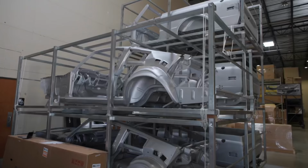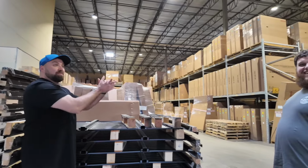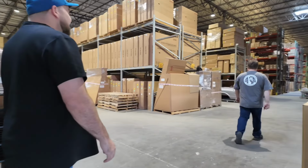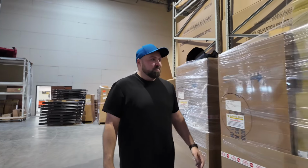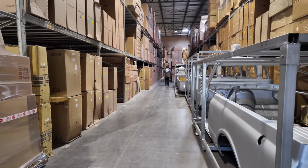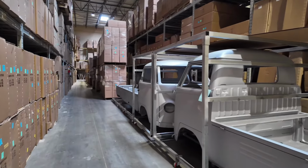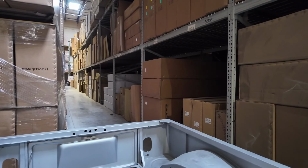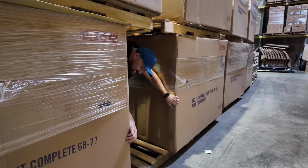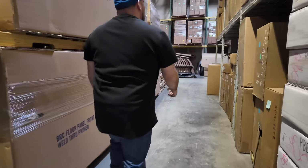Holy crap. It goes forever, Andy. Wow. We have work to do. Lost Andy already. We just got here. Where'd he go? Maybe down here? Look at all these things. Okay, we're walking down. We still are not sure exactly where Andy went. Up there, he's down there. Where did Andy go? What the heck is that? Okay, this place is too big. It's like a maze.